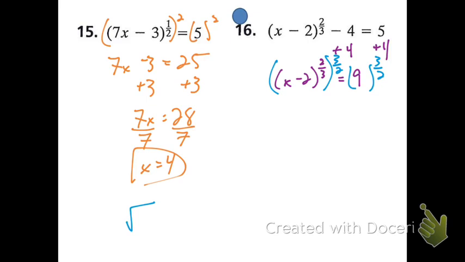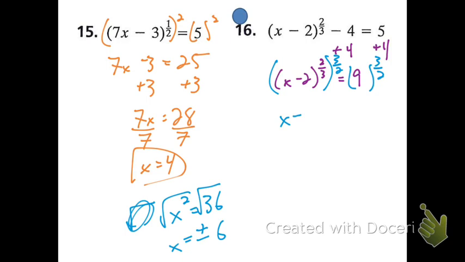Just like saying, okay, well, if I have x squared is equal to, let's say, 36, you square root both sides, you get x is equal to plus or minus 6. Here, what we get on the left side is x minus 2. That's not the problem. But since we're square rooting, we're essentially square rooting 9 and then taking it to the third power. So what's the square root of 9? We would say plus or minus 3 and then take that to the third power. So I get x minus 2 is equal to plus or minus 27.